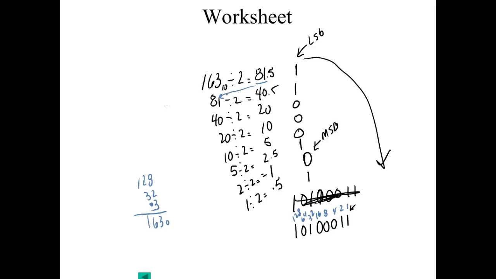So this is 81.5. Well, that's a 0.5. Well, that's 0.5 of 2. Well, what's 0.5 of 2? 1. So what we're doing here is anytime I get a 0.5, I'll write a 1 down. But what we're actually doing is taking 0.5 and multiplying it by what? 2. And if you get into base 16, that's what you'll have to do.